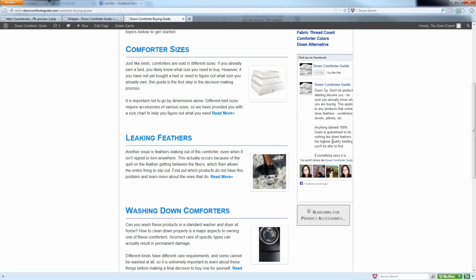Well, there's one minor problem with this. As you can see, this text right here is actually being chopped off, and that's because the width of this Facebook box right here has a minimum width set on it, and I can't really force it to be anything less than 292 pixels. So I have to make a change somewhere else on my site to allow this to actually fit here and show all the information that is supposed to show up right here.